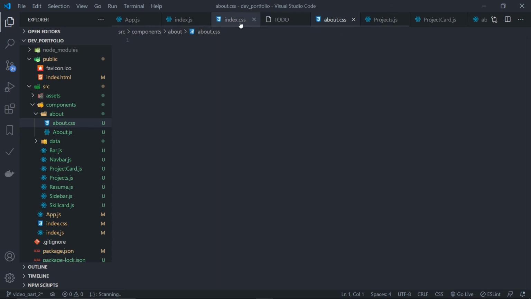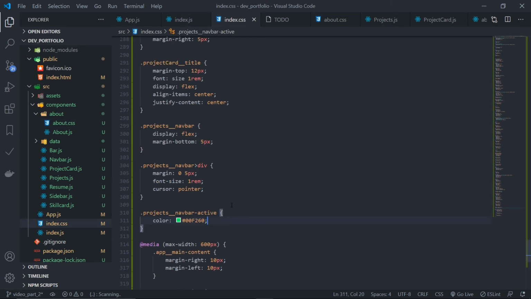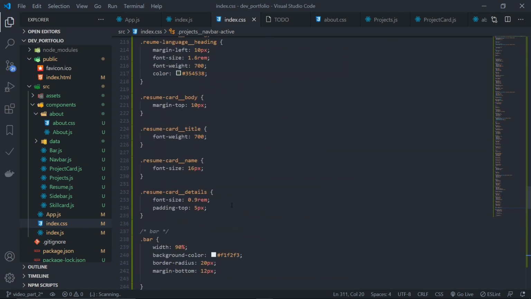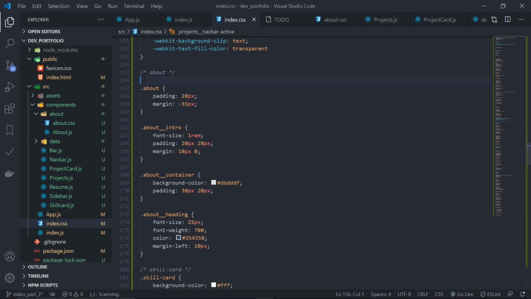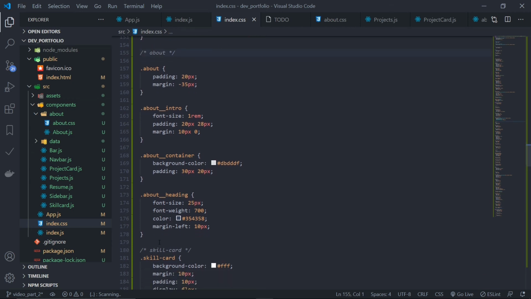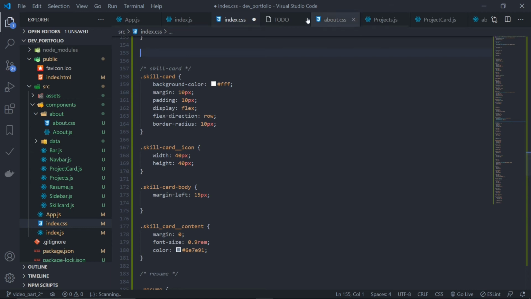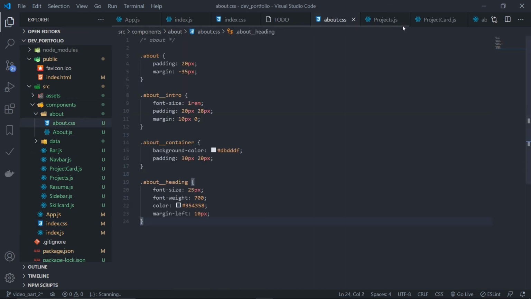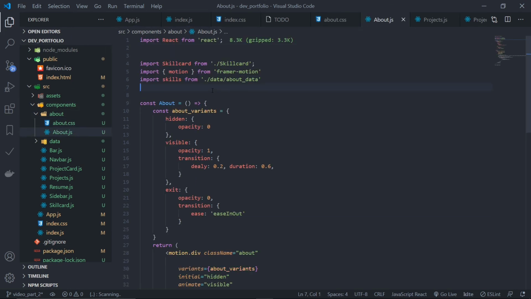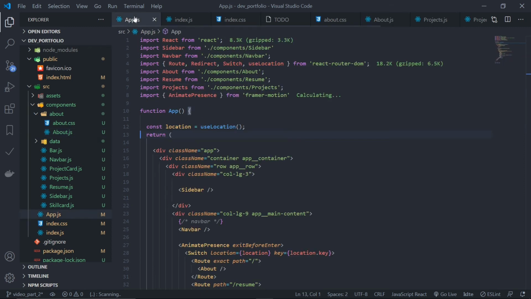Now it is pretty simple, guys. You just go to index.css, and cut out all the styles regarding about. Hopefully you have commented them. Okay, now look at this, just cut it out from here, Ctrl X. Cool, just save it, go to about.css and paste it. Nice. And then in about.js, just import the about.css file. That's all. Import ./about.css file. Cool. But now it will not work because it will give an error in importing.